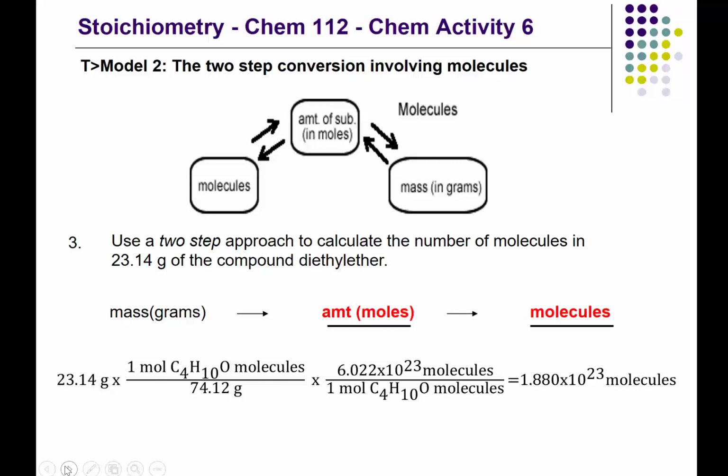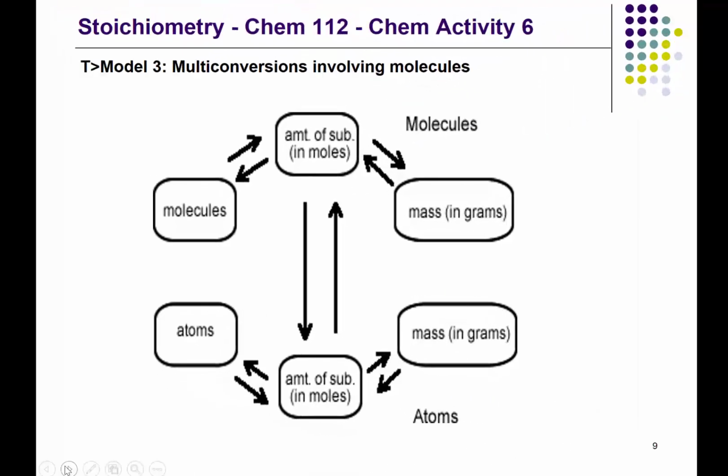So these kinds of calculations are similar to what we saw in the chem activity number 5. Here's where things get a little different. So this relates to the teaching model number 3, and you see this diagram right here. When you're working on assignments, your Sapling homework, or even when you're doing your midterm, you may want to have this diagram available to you.